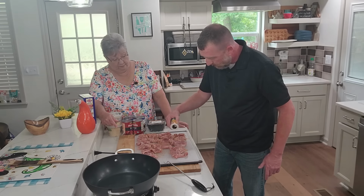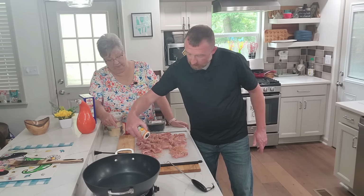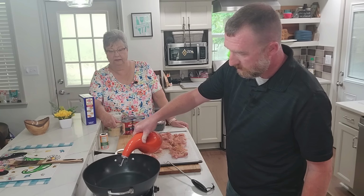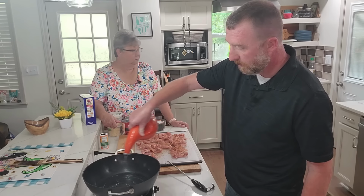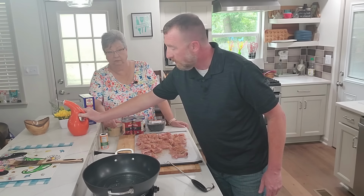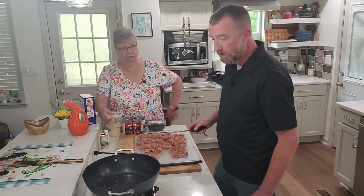Now we're going to liberally season these because after we brown them in our pan here, we're going to finish cooking them off in the oven. And we've got it preheated to 400 degrees. And we're going to go ahead and add a little olive oil. This is regular olive oil, right? It's extra virgin. Would it matter? Nope, not at all. Just a little different flavor in the oil. We'll let the oil heat up for a minute.